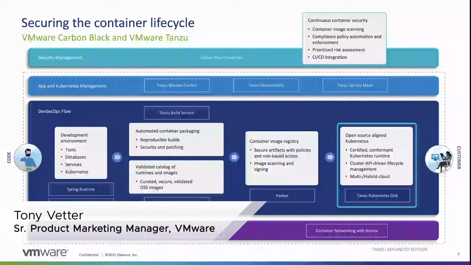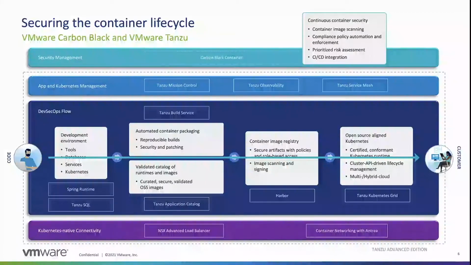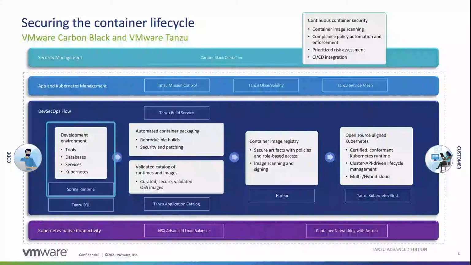What I'm going to walk you through is this DevSecOps flow to get code from the developer in front of the customer. I'm going to start with an application written in Spring Runtime. Spring Runtime and similarly Steel Toe provide a trusted source for these sorts of capabilities. Developers simply need to click off the capabilities that they need, and a starter application will be built for them that they can download and start building their code.